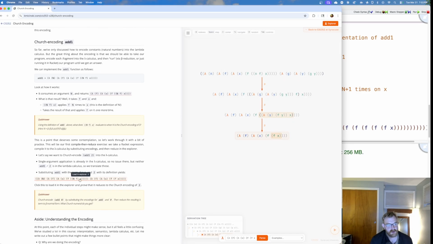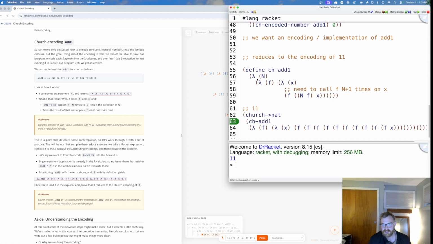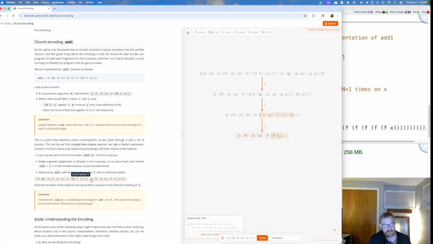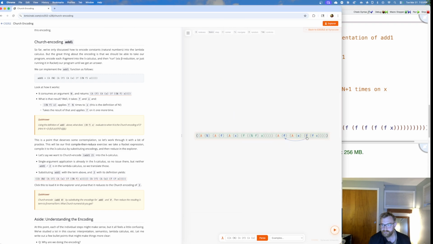Let's try to actually work through this definition. So let's look and see. Here's an example where we are applying add1 to 2. And the idea of the church encoding is that for an application, all we have to do is encode the left and the right side. All right. So in this case, at least if it's a single argument application, we encode the left and the right side. And we've just given the definition of add1 here. And this is the encoding of 2, right? So we've got f applied on x. And so let's just see how it works, right?